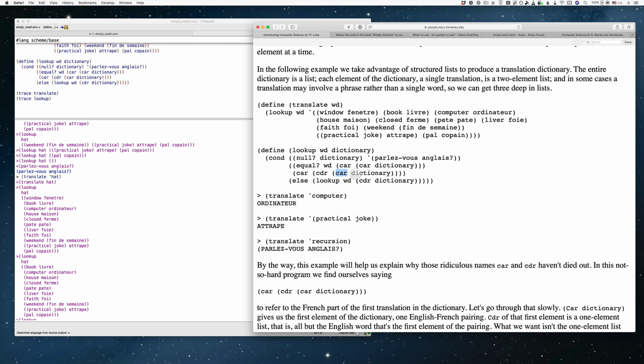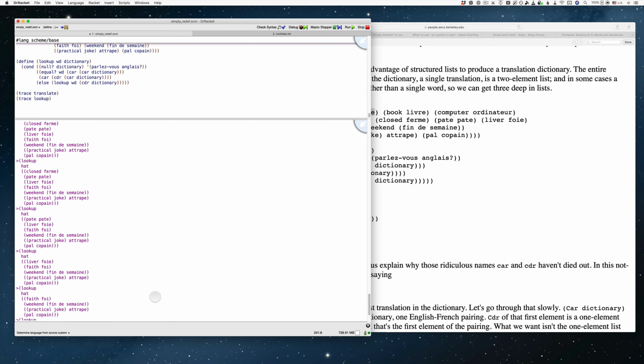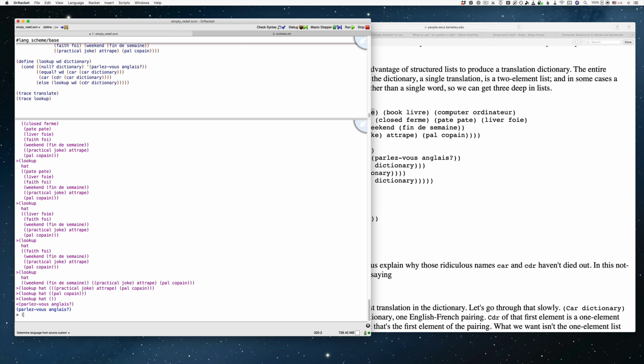What this is going to mean, this gets called first car dictionary. So you call this whole thing. And then cdr will return the second element, which is this. That's what would happen.